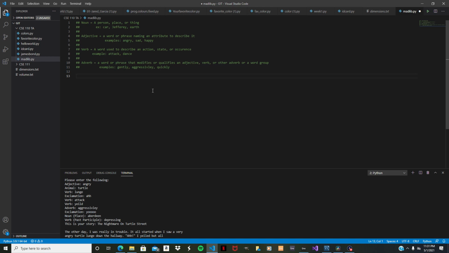Because we're making a Mad Lib, you're going to be getting nouns and adjectives from the user, and you're going to be using that to make a really funny story. So step 3, we're going to want to get inputs from the user. So make some variables. And when you make additional ones, you can just name them like noun 2 or noun 3 or however many you want to use. Same with adjectives and verbs.